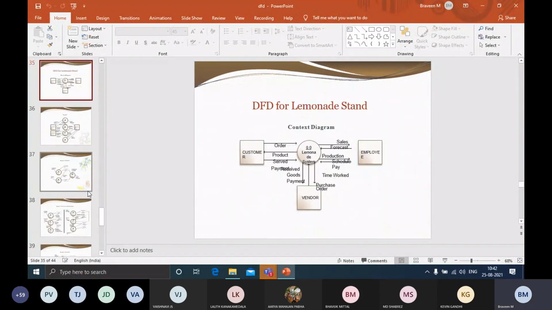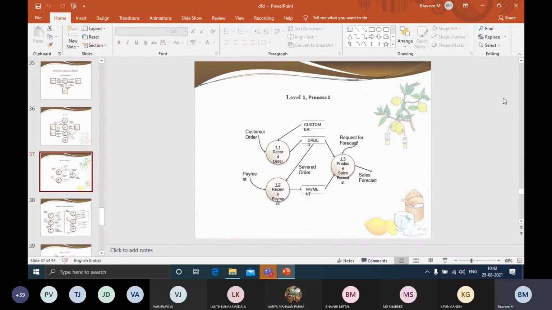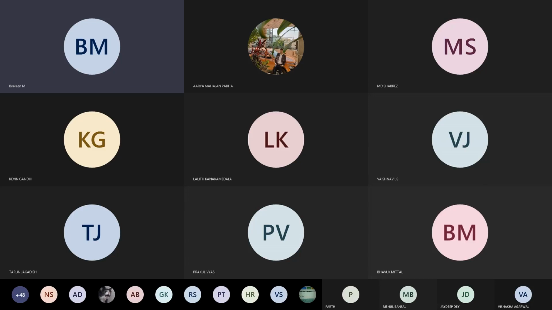This is also with respect to payment, or like an e-commerce application. It shows how they make an order, how the order is processed, the payment is paid, and the receipt is generated. I will share these slides for your reference. I just want you to learn it and draw the diagram for your own application. Try it out, and don't make these mistakes. If you make some other mistake in representing, that's fine, but don't violate the rules we have given.